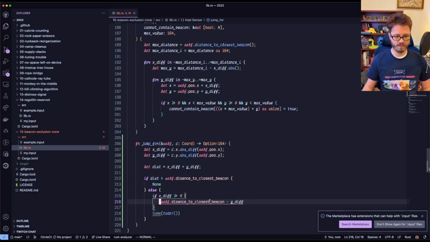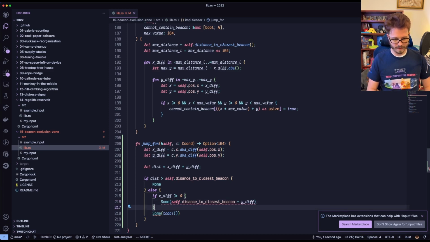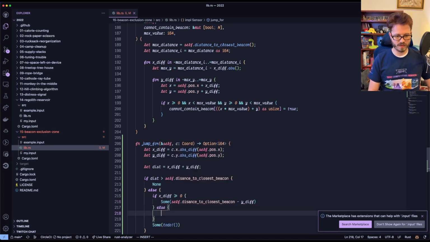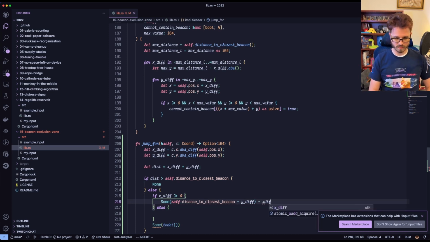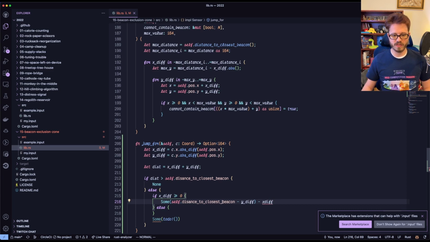We jump this many. Oh wait, this might be, oh no, that's not quite the answer. Else, minus x diff actually. Because the distance, we've already done y of the distance and we've already done x of the diff.